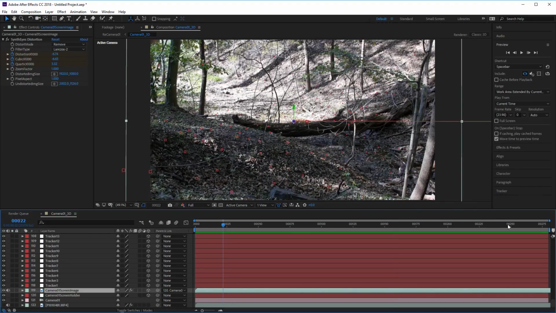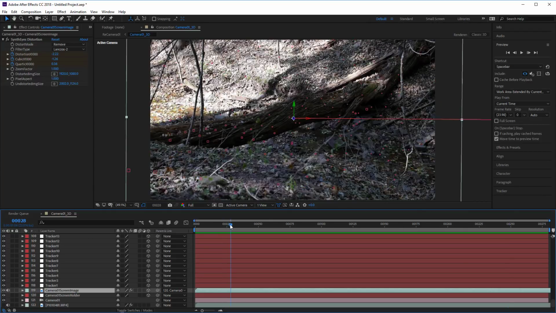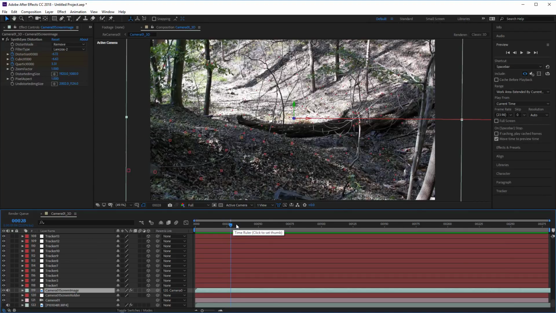So that's how the distortion is being handled in the After Effects environment. SynthEyes has exported the per frame sets of distortion coefficients to use, and those are just animating the controls on the distortion effect there.